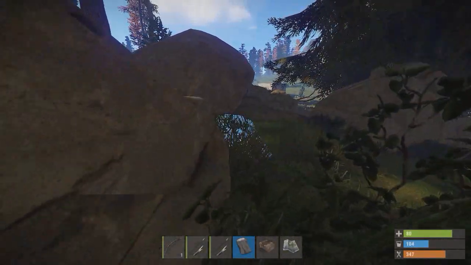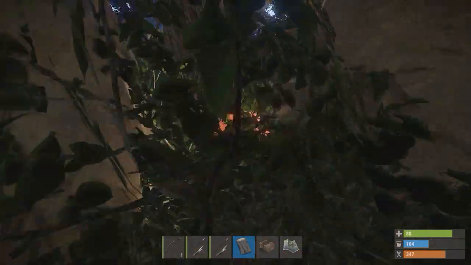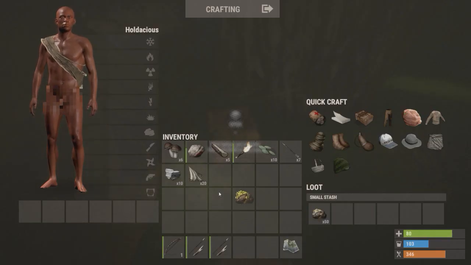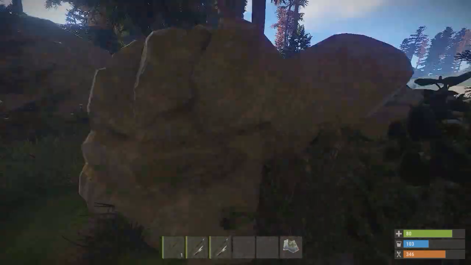Ooh, maybe right here. Not that bad. Got some rocks. Got a base right there that's getting built up. I'll just call it two rads. I don't have anything to put away. I just wanted to have a little base set up in case I needed one.